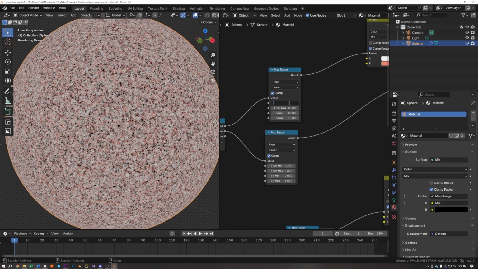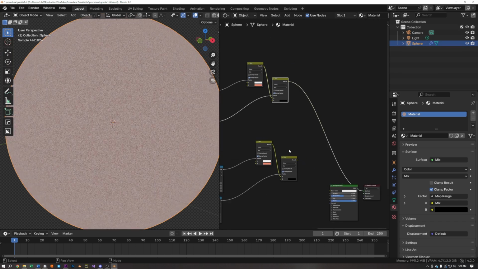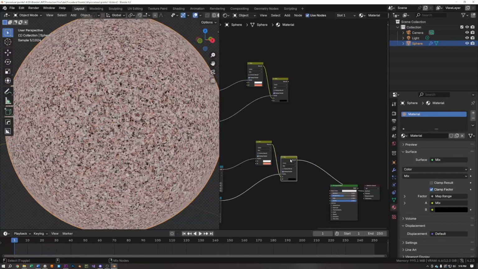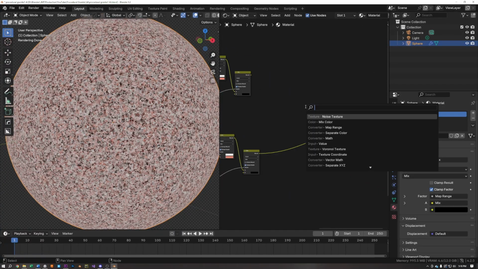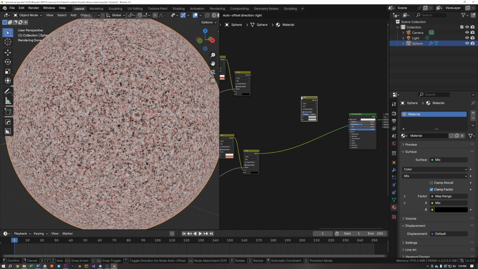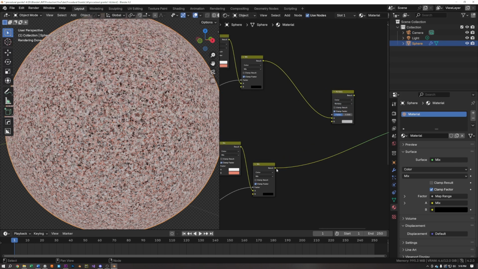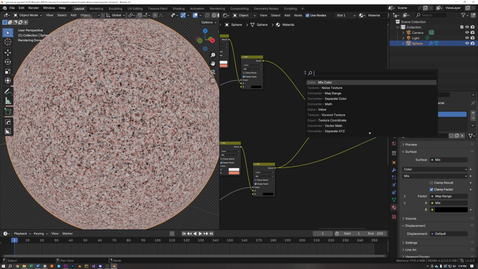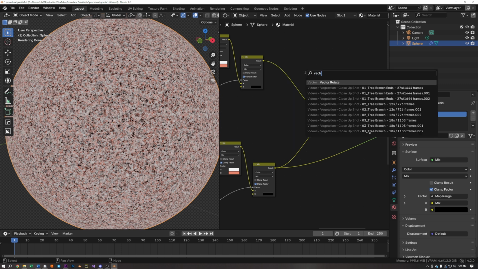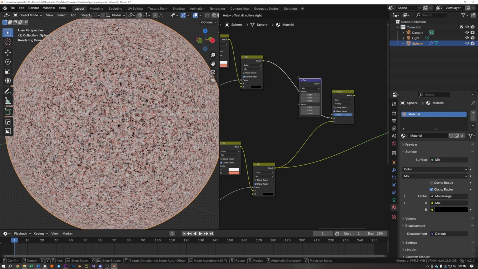One thing I would like to change is inside the map ranges, giving it a greater contrast. So now we have these two color outputs, we want to combine them. I can't really explain why combine them this way. I tried in multiple ways, but the best seems to be with a mix color node set to multiply, the factor to 1, plug in the two colors, and to one of them add a vector math node, set it to scale, and set the scale to 2.